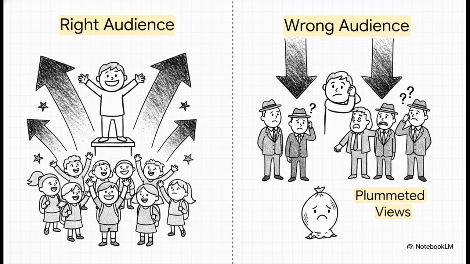He built this massive channel by targeting younger audiences, specifically school kids. Whenever he posted content tailored perfectly to them, his views went through the roof. But the absolute second he deviated and tried posting videos outside that core demographic, his views fell off a cliff. When he reverted back to his school kid audience, boom, views skyrocketed again. The takeaway here is crystal clear. You have to know exactly who you're talking to before you ever hit record.